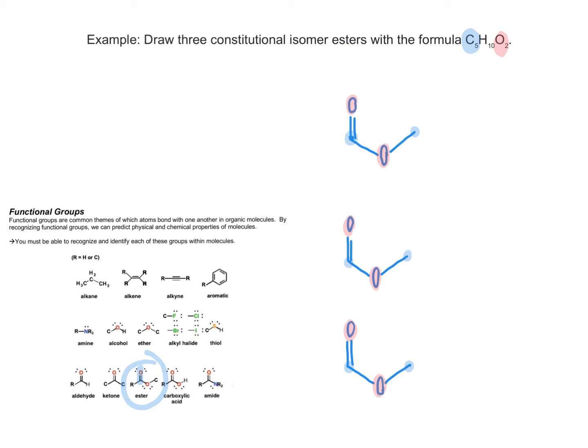So to get 5 carbons in total, how can we go about doing that? I'm going to fill in black here, thinking about ways that we could go about doing that. We could extend this over by 1 carbon to here. That would mean that we have 1 extra carbon there at the end of the line, interpreting that line angle formula. That would bring our grand total of carbons, those blue dots, to 3.